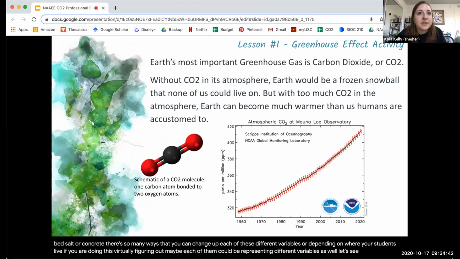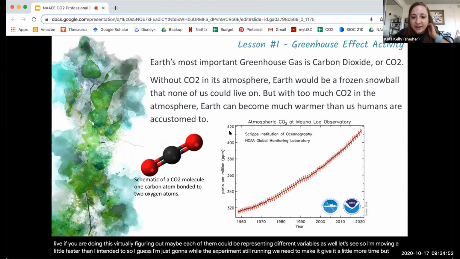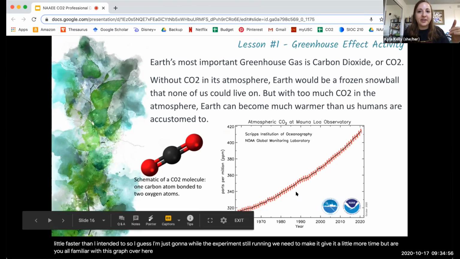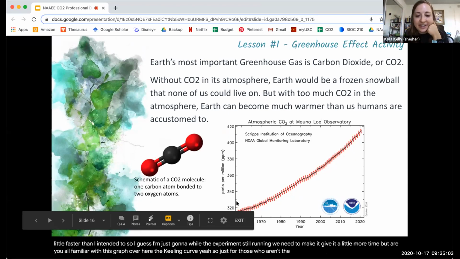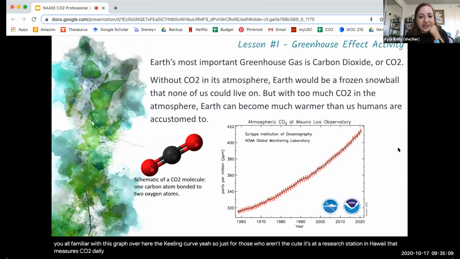Let's see. So I'm moving a little faster than I intended to. So I guess while the experiment's still running, we need to give it a little more time. But are you all familiar with this graph over here, the Keeling curve? Yeah. So just for those who aren't, it's at a research station in Hawaii that measures CO2 daily or continuously.